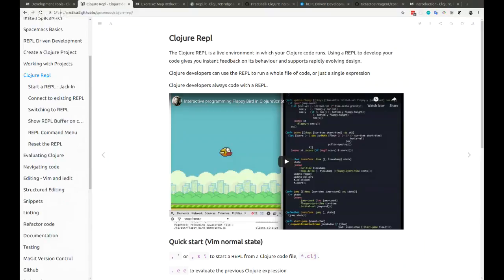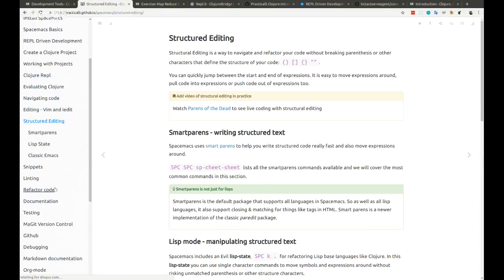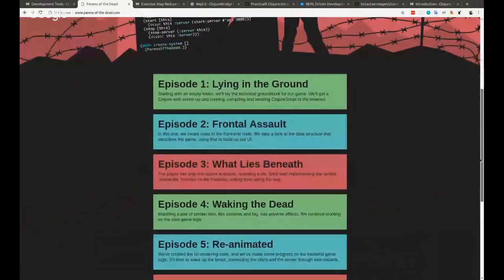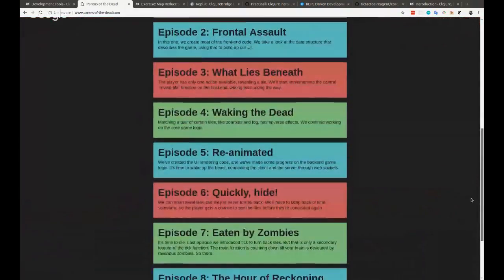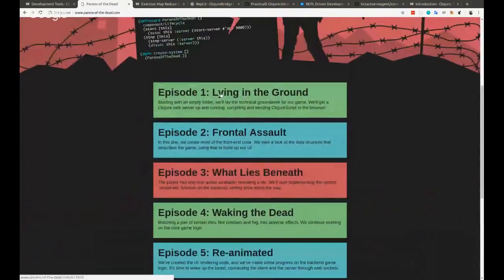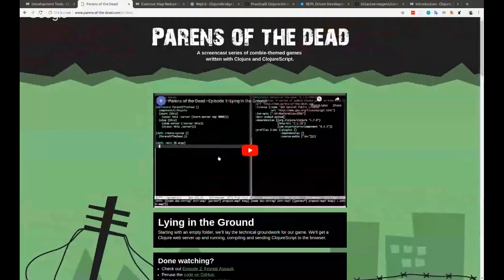There are a lot of things around structural editing in here, which is quite useful, and you can do this in most of the editors as well. If you just want to see somebody doing amazing things without explaining them in a lot of detail, just to get a sense of what it is, there's also Parens of the Dead, which is just watching somebody building a game bit by bit. It's a simple card pattern matching game, but it's using structural editing and showing you. It gives you some hints about what he's doing, but it's quite interesting to watch how somebody builds a Clojure system together.